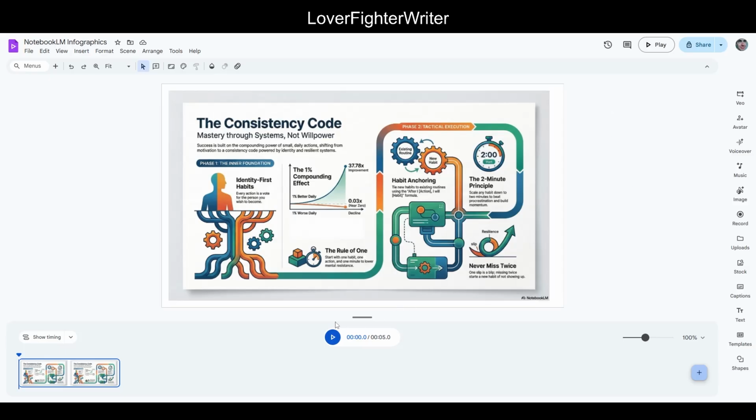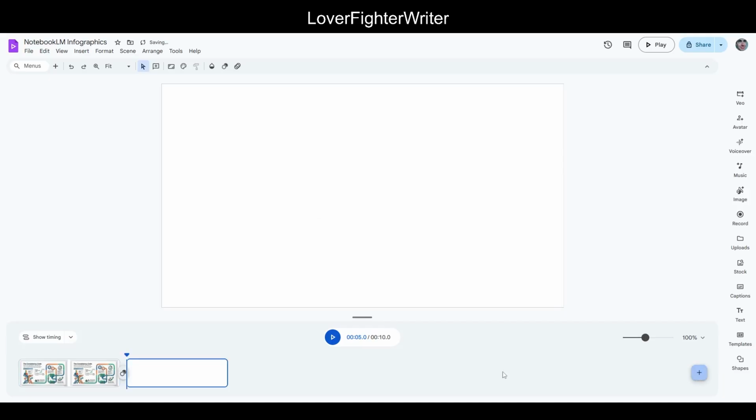And another little tip that I use a lot, so that I don't have to create a whole new Google Vids project for every image that I make and I don't get confused with a whole bunch of them, is down here. If I click this plus button, it will create a new scene. And so this is like a video project. Here we're in one scene, here we're in a different scene. And so now I can create as many of these scenes as I want, and I can put one image or multiple images or whatever I want in each scene.